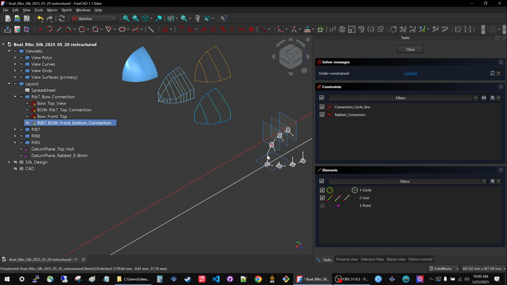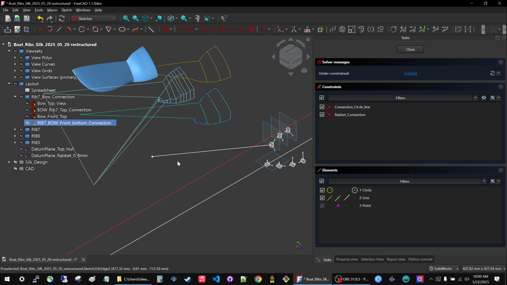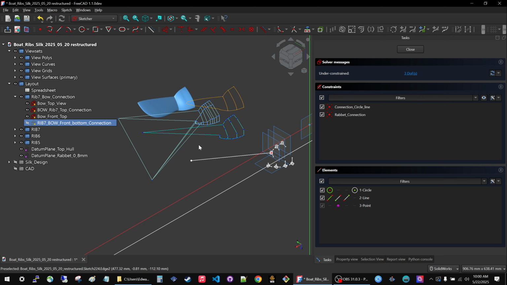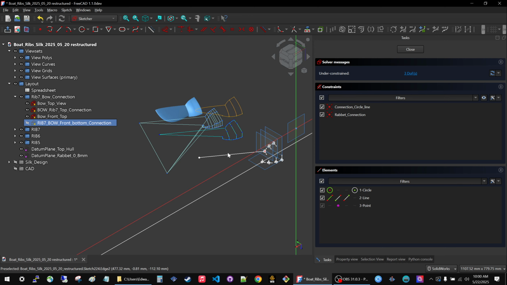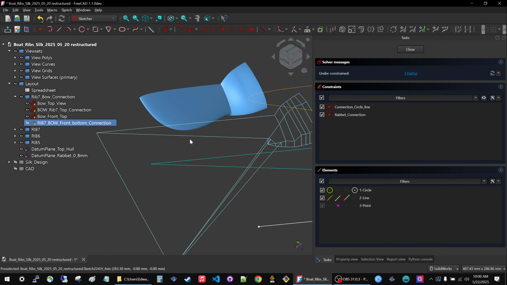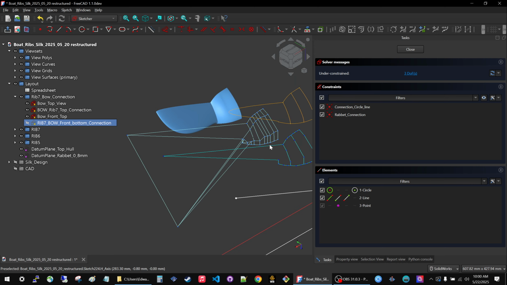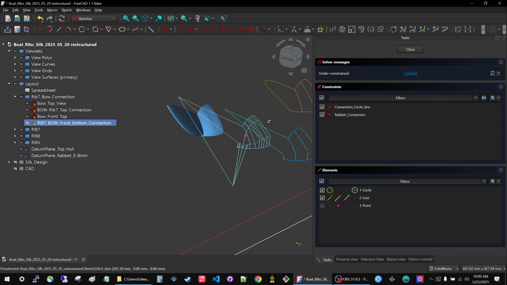Let's do a quick change. I'm going to grab this tip and I'm going to edit it. Boom, everything updated. This single change in the sketch modified this leg of the control polygon and this leg of the control polygon. This ended up changing just this grid. You see how this grid went absolutely bonkers with this change?